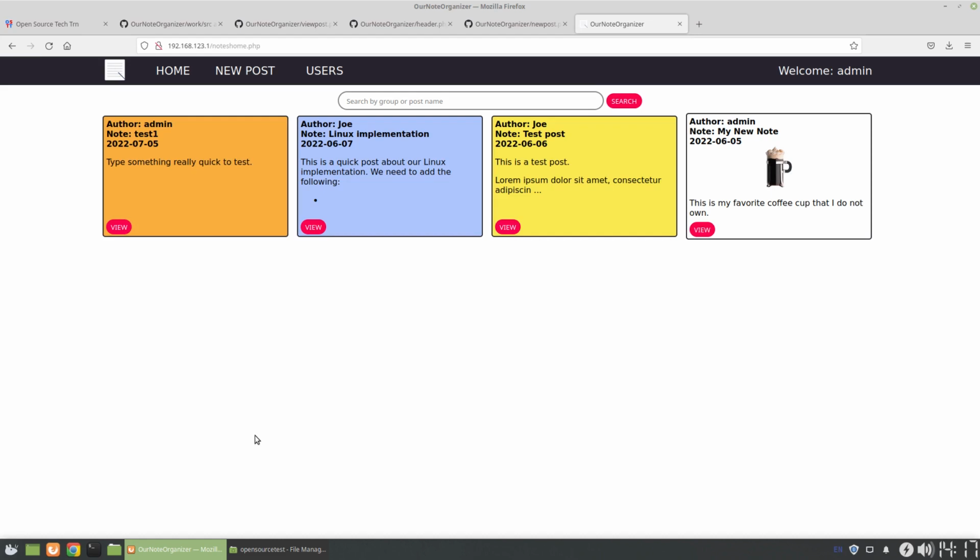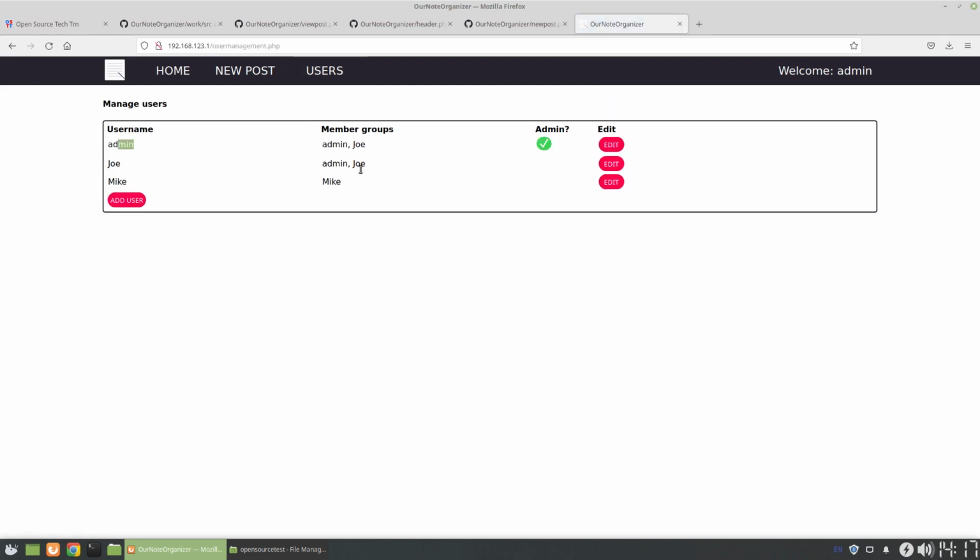The other nice thing about MongoDB is that you don't have to create or prime the database itself. We don't have to structure a table before we start storing data to it. So we have one table, which is our users. We can add users and create users.